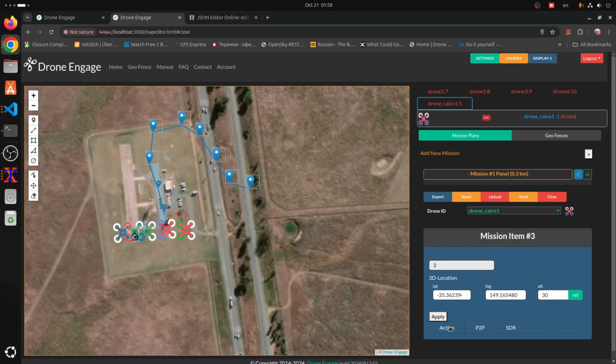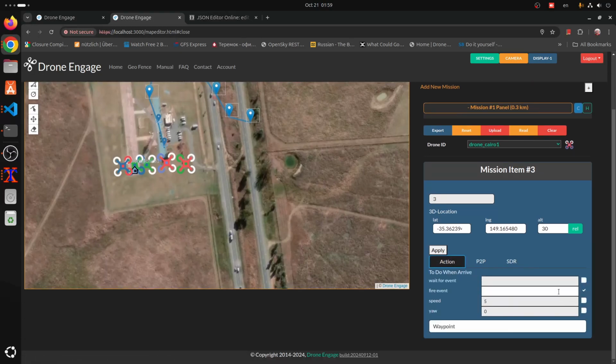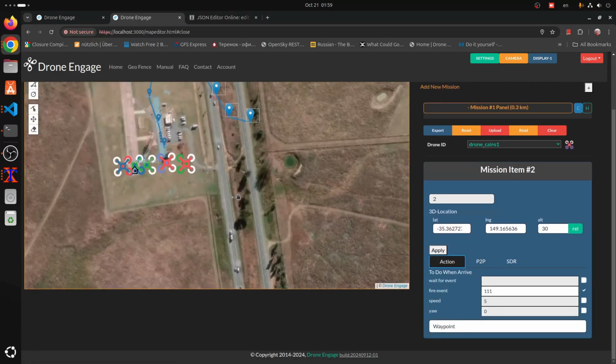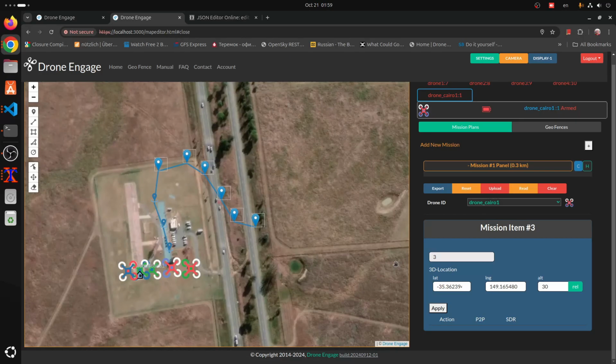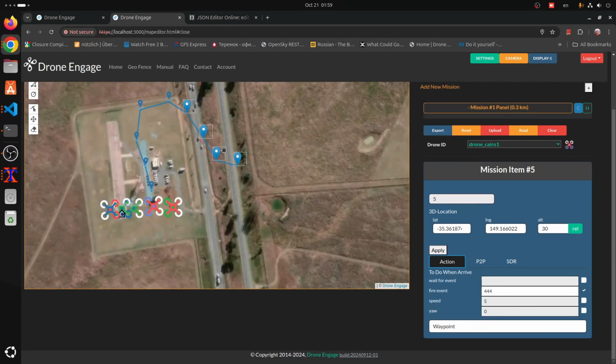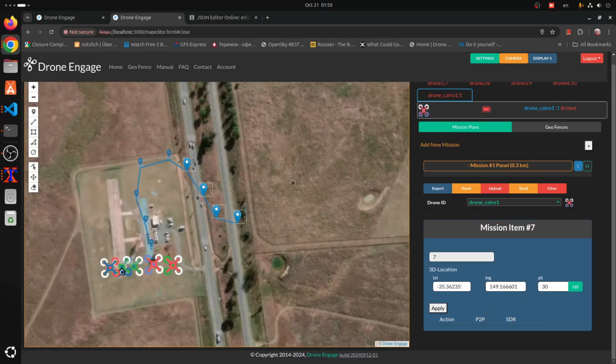The third is, as we can see, we can modify and update any item. So this is 444. I'm adding just fire events so that I can build over it.